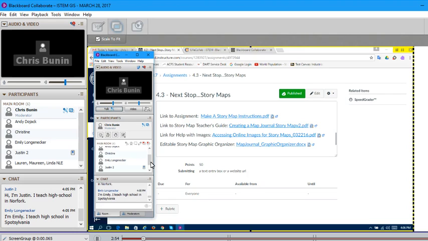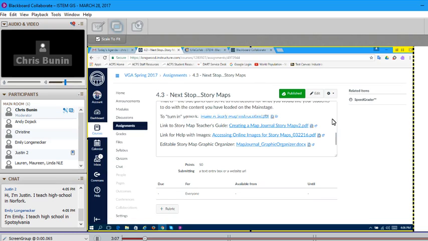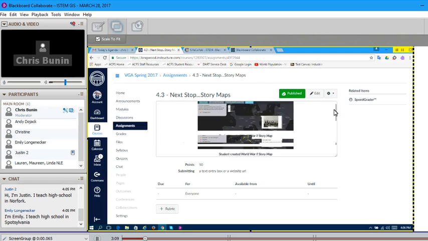All right, so your final step for this course is to design your own story map. In the Canvas Learning site, you'll see it's module step 4.3. You'll see the assignment page and all the resources that are available to you.